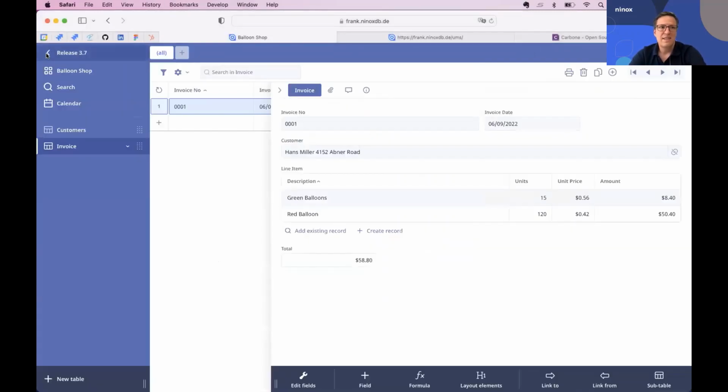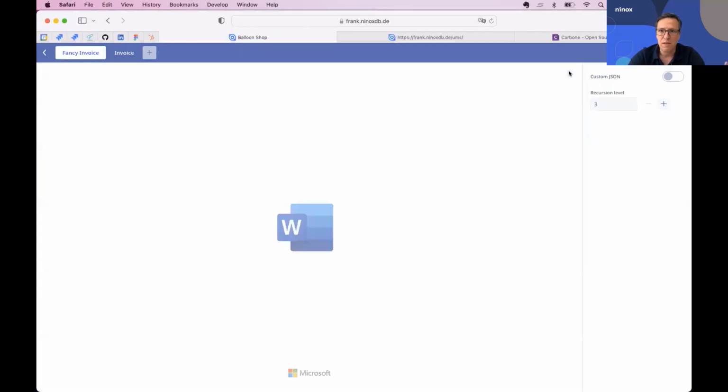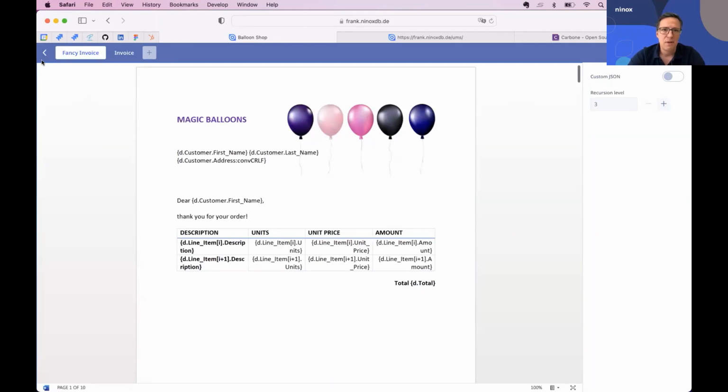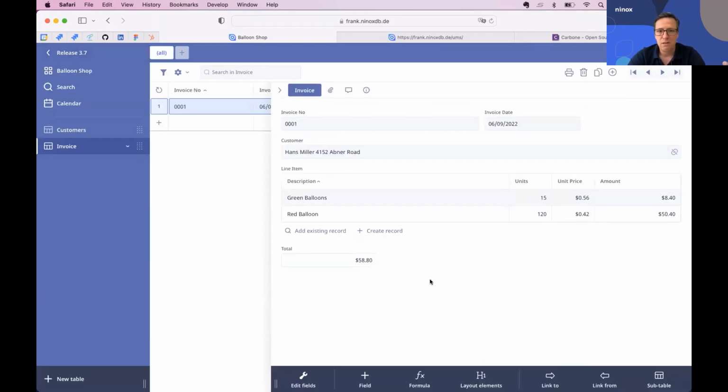And that's it actually with printing. So there are a lot of capabilities on top of that. You can even include images from your data. If you have enough time, maybe I'll show that at the end of the presentation. But I want to move on and add a little bit of automation on top of that, because you cannot only use it using the user interface. Once you created that layout, you can also use it in your scripts. And that's just what I want to do.